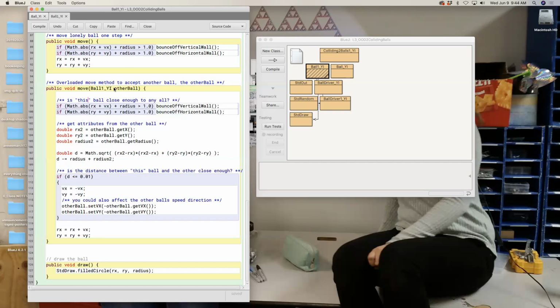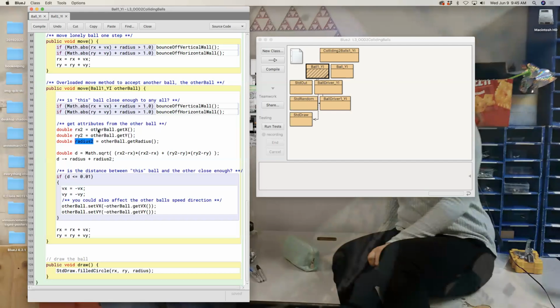Then from this other ball, I can get all the attributes through the getter methods. Here it is. I can get the Rx for the other ball, and I'm going to call it Rx2 with the get method, and the get Y for the RY2. That's the other ball. I also need to know the radius because I have to do that calculation that we already saw in the website where I showed the geometry of it.